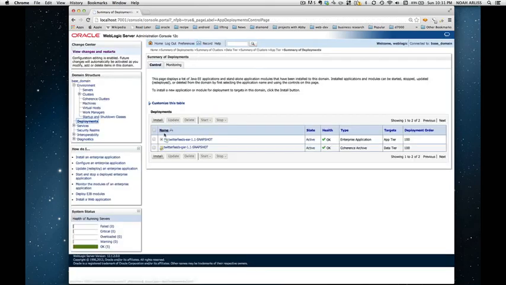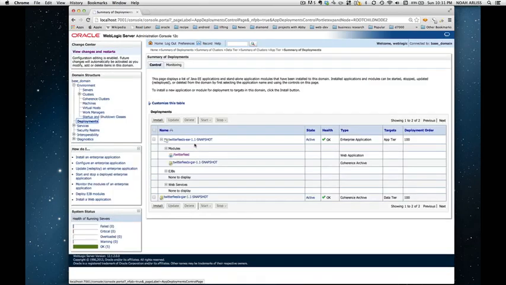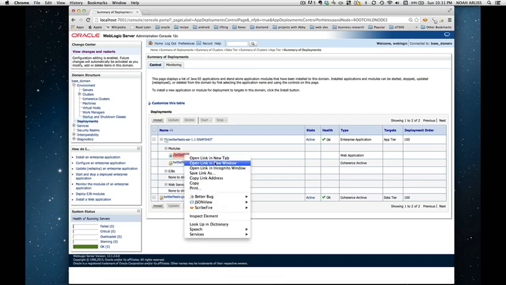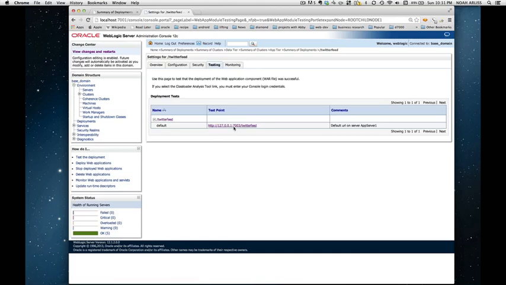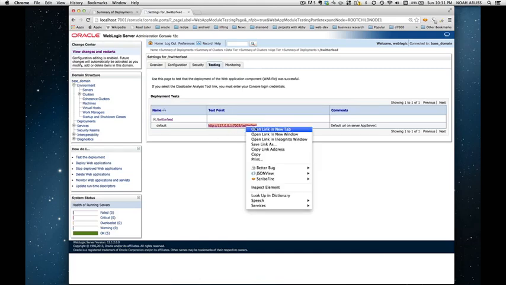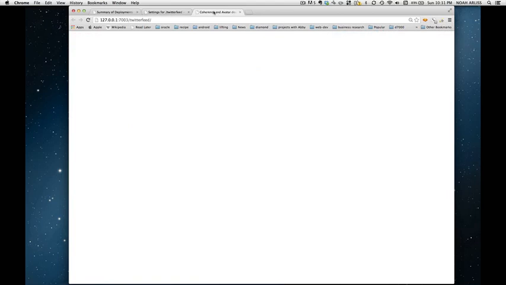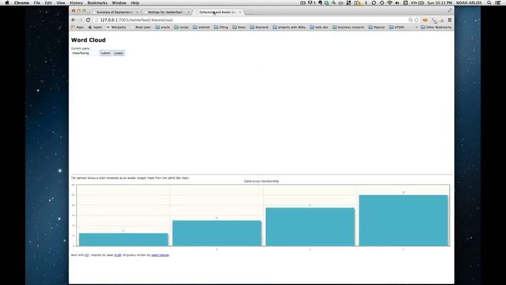Let's get back to looking at the application. So if we go look at deployments, we can see that my EAR is deployed. The EAR actually contains the modules for the application, which consist of a web app and a Coherence archive. From a testing point of view, we actually want to dig into the details of the web app. So if we follow that and click on the testing tab, we'll find that I have an application server running. So let's connect up to that application's test instance, and what we'll see is actually a rendering of our word cloud example. At the moment, nothing is running.